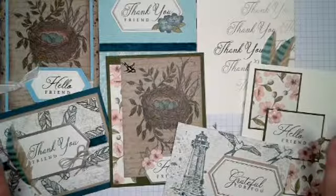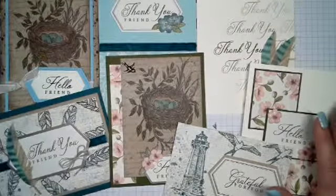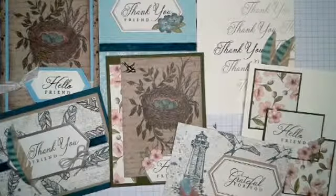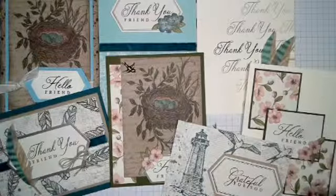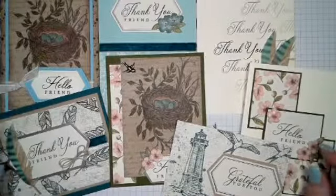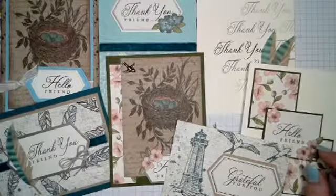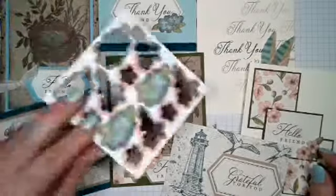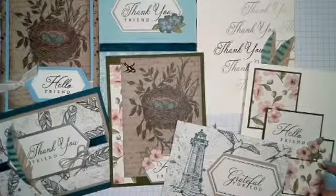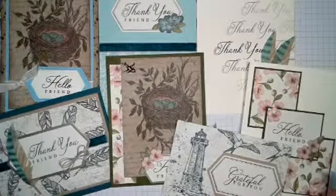And I made all of these out of one kit, and I added only one extra stamp. That was when I did the lighthouse. Otherwise, all the sentiments, everything was from the kit. All the embellishments were from the kit, except for the ribbon on this one. And I have two of these left over. I have the two blue ones left over, and I have ribbon left over, and a couple of the sentiments left over too.